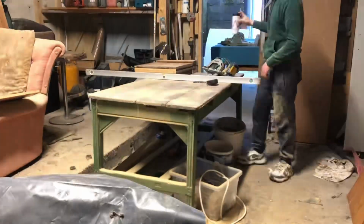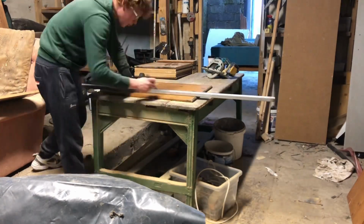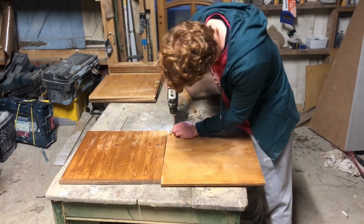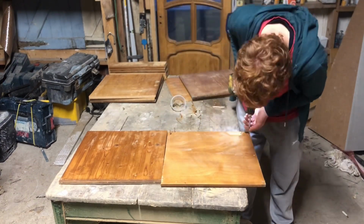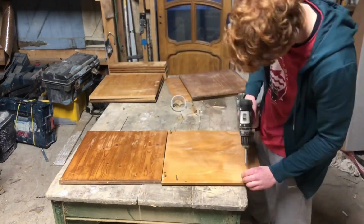Now I'm going to put it to the side, and this is the same board. So I've made the 6, you can see them in the background, and this is me marking out what I'm drawing. So I have my 6 boards ready for the Minecraft chest. I have all 6 sides: the bottom, the top, and the 4 sides.